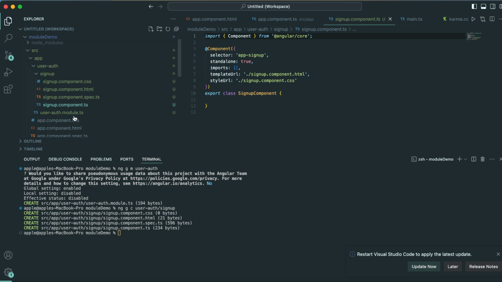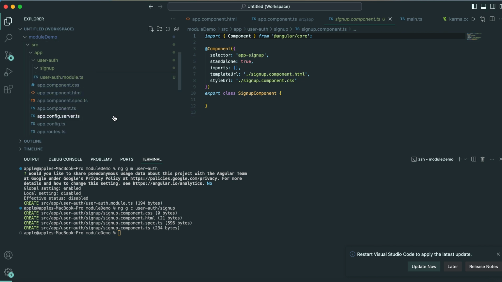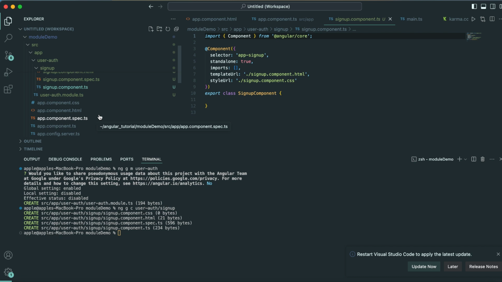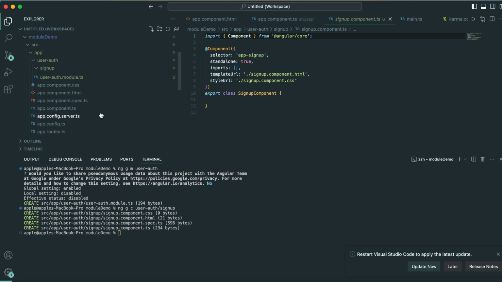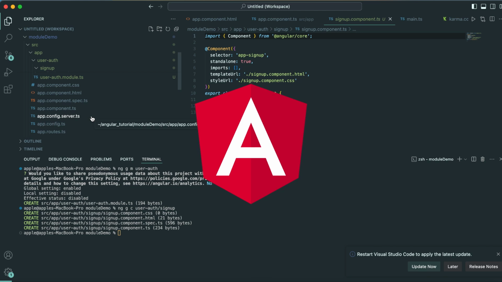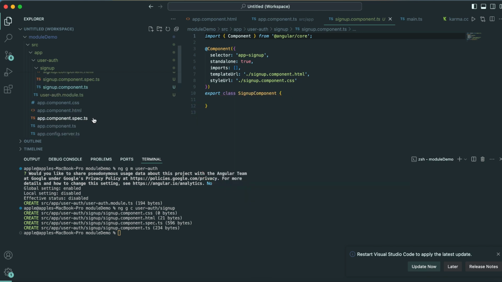Now we have to see how we can use this module. In Angular 16 and above, especially in 17, we import this module in the ts file of the parent component, for instance the app component. Before that, in Angular we had another file named app.module.ts, where we imported all the modules, but in Angular 17 and onward, we don't have that support available.